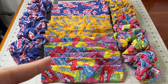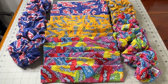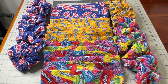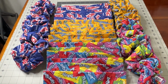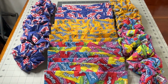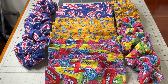But after I bought my yard, she had probably less than a yard left of Laffy Taffy. So after I make about 5 more headbands and 5 more scrunchies, that's going to be it for the Laffy Taffy. Butterfinger she had a bit more of, but there's no guarantee she's going to have any when I get back. I didn't buy any extra of the Crunch because it's not selling as well as Butterfinger and Laffy Taffy currently. And she had a lot of it. I actually found it in a back corner. Must have gotten placed back there by accident. So we'll see if she has more or not when I go back again.